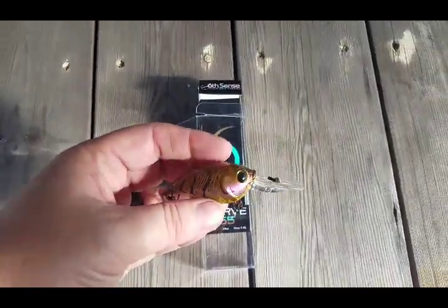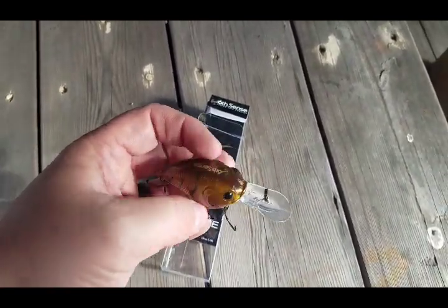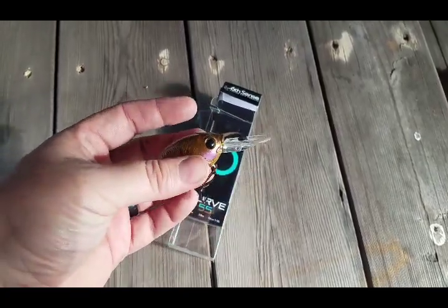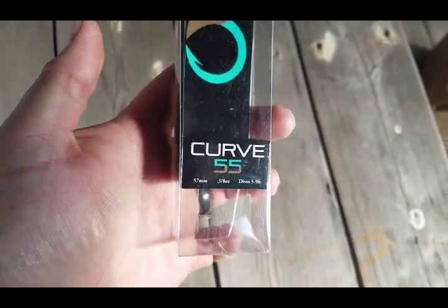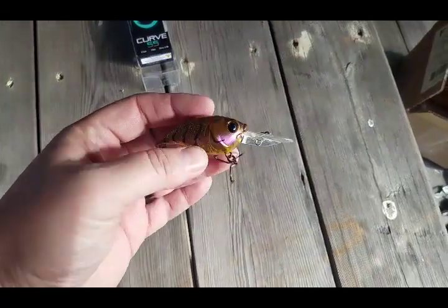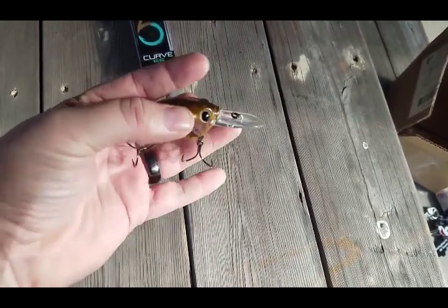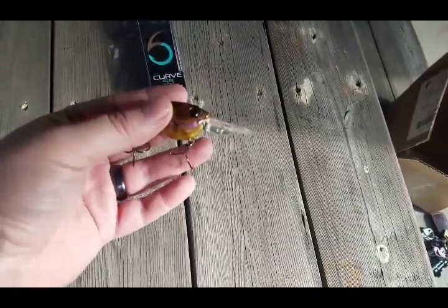Next up is the Curve 55 in a ghost brown crawl. It's almost like a peanut butter and jelly. It's got some purple and brown. This is perfect for clear water reservoirs that I fish. I love this little bait. It is 3/8 ounce, dives 5 to 9 foot. Again, I'm throwing this on the exact same setup that I'm throwing everything else on. Same line, same rod, same reel, everything, the whole nine. This is gonna get smashed without a doubt.